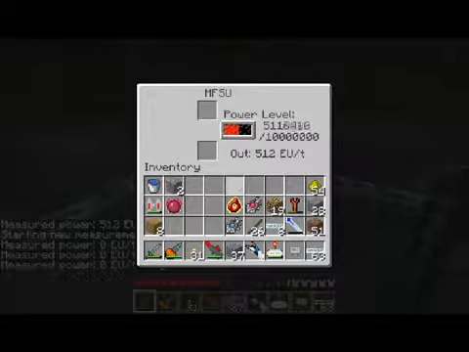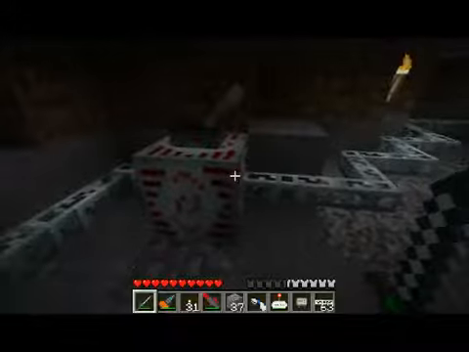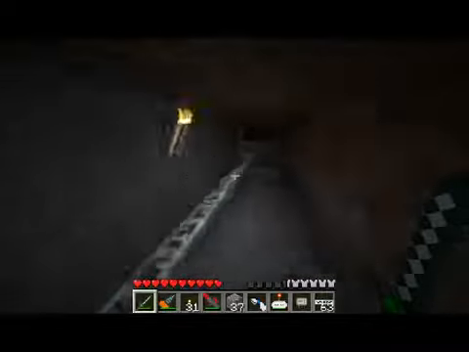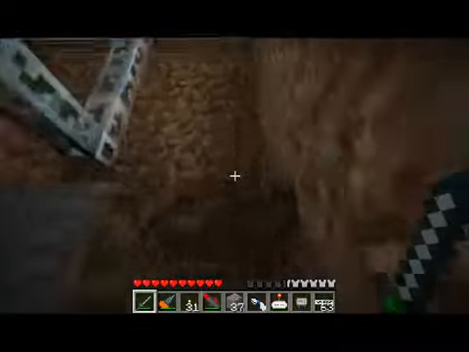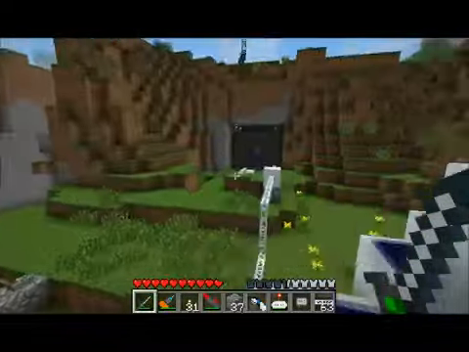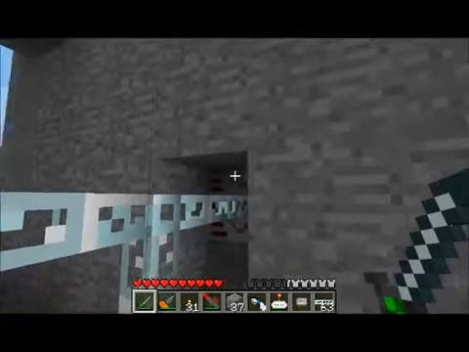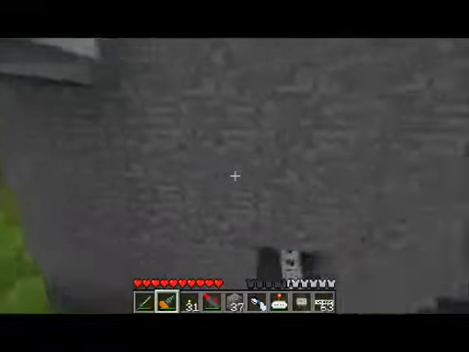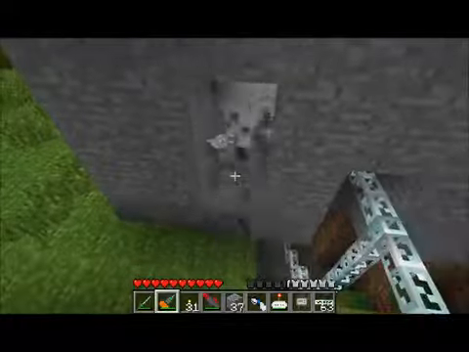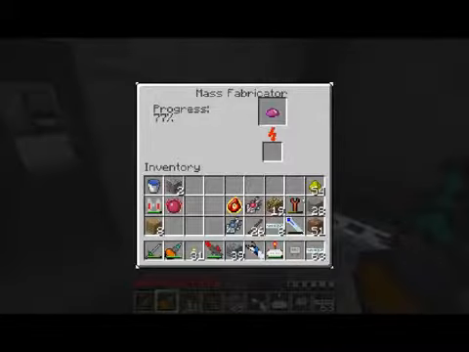Once he is full, any excess power that's flowing through this cable is going to go straight over and up this line. It's going to merge with the power coming from my nuclear generator and the power coming from this solar panel and get dumped straight into this MFSU. This MFSU will then feed power into my mass fabricator.